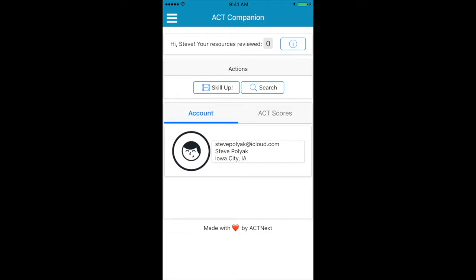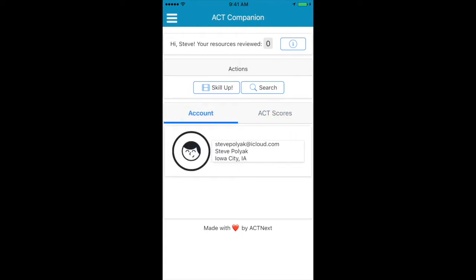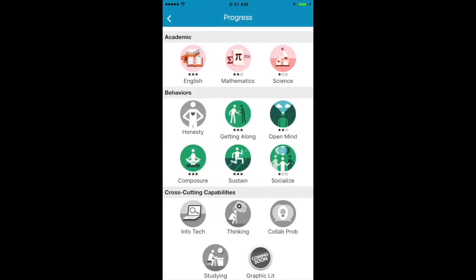It provides them with access to information about their past ACT test attempts, whether that's one or multiple tests. And from here they can get access to their progress information. This progress information was built as a diagnostic model from a range of different sources, whether that was from their ACT tests or from some of their social emotional learning assessments that they might have done with the Tessera assessment.